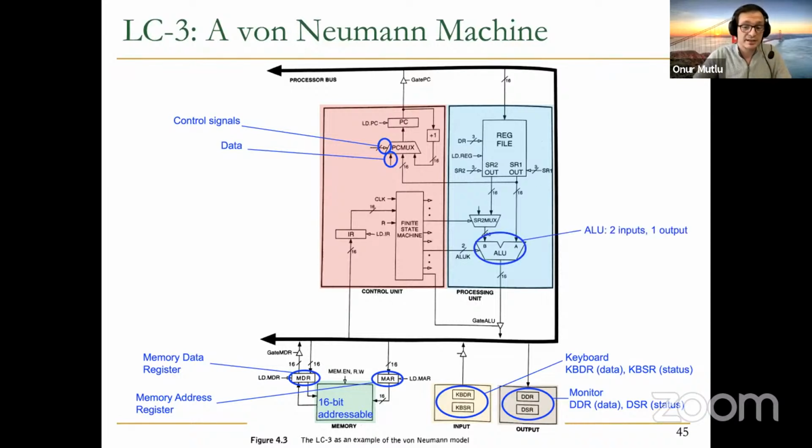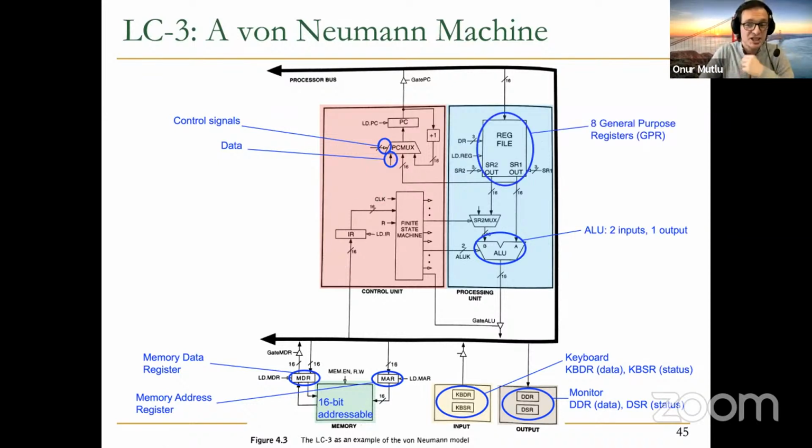Okay, now let's go into the processing units. This is where computation gets done. You can see the ALU has 2 inputs, 1 output. Word length is 16 bits, as you can see. And the ALU function is determined by a finite state machine that decodes the instruction, as I said earlier, right? Based on the instruction, you determine what function is to be executed in the ALU at any given point in time. One input comes from a source register from the register file. The other input can come from another source register from the register file, or it can come from somewhere else that's not shown over here, which is essentially an immediate value that's part of the instruction, as we will see later on.